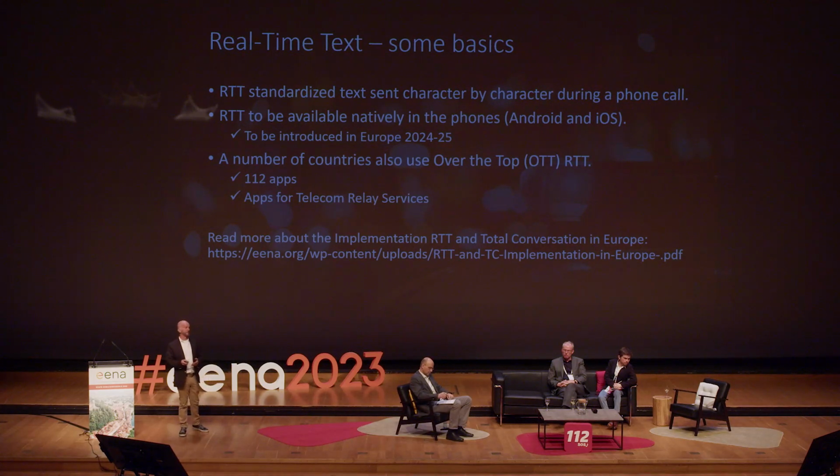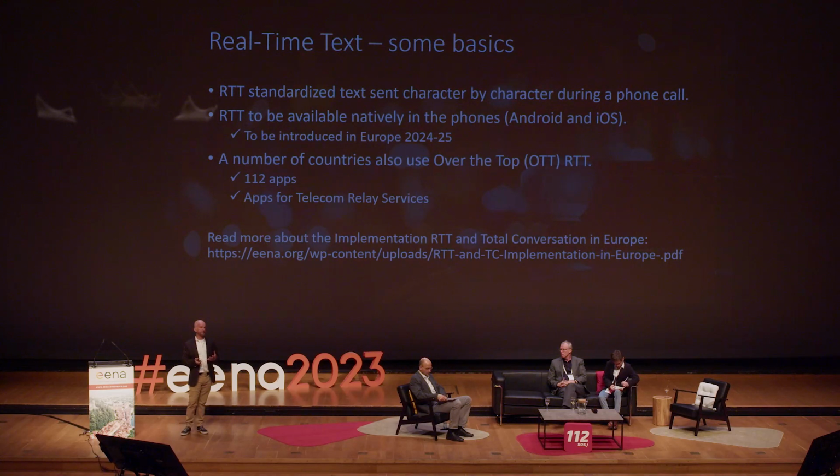But when I told you also that we've been working with real-time text since the early 2000s, it's because we're using over-the-top apps, so apps that you have to download. And of course, it's not optimal, but it's a solution which is available and saves lives. But now we're seeing a transition to the next generation RTT, native in the phones.